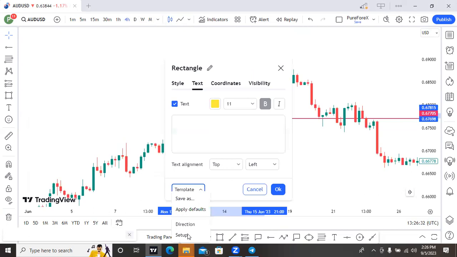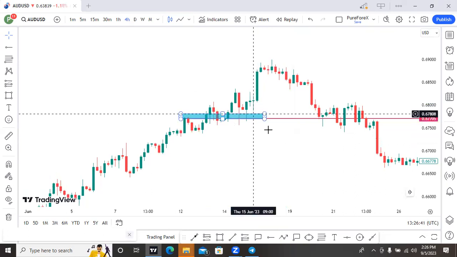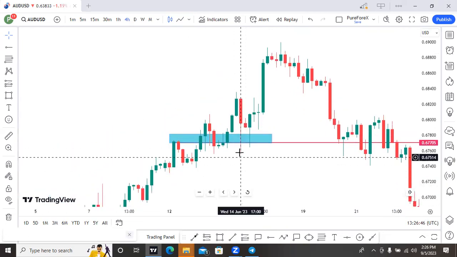This is setup, blue color, right? I use blue as my setup. Is it blue or whatever, guys? So yeah, let me zoom it again. This is SNRC2 setup, guys.